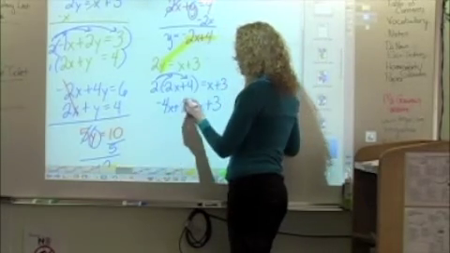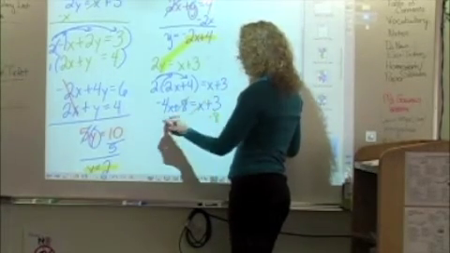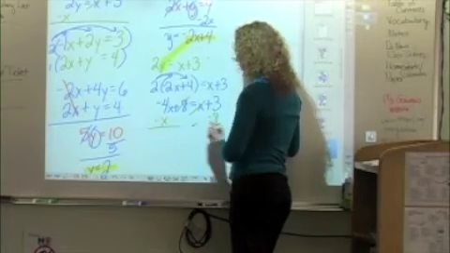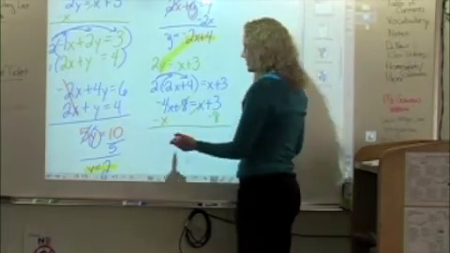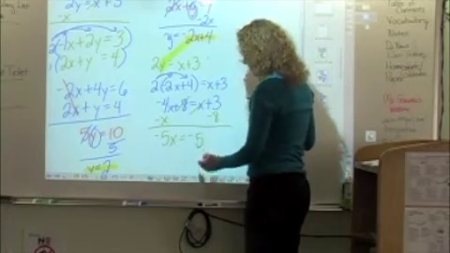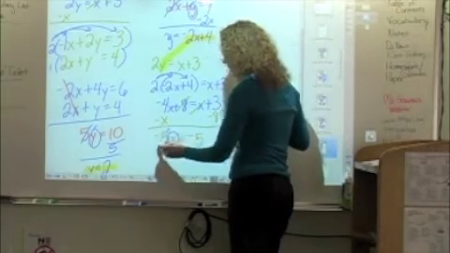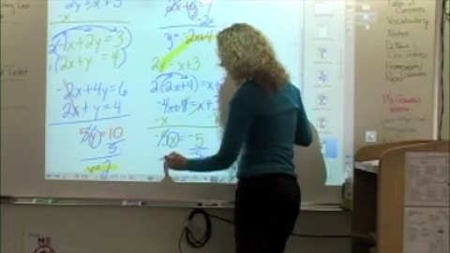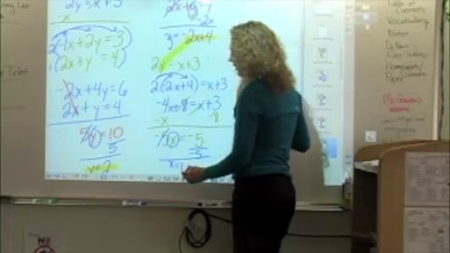So I'm just going to move items around. I'm going to subtract my 8 over here. I'm going to subtract my x over here. I tend to like my variable on the left side, even though that did make it negative. This becomes a negative 5. Solving for x, I divide by -5. I get that x is going to be 1.